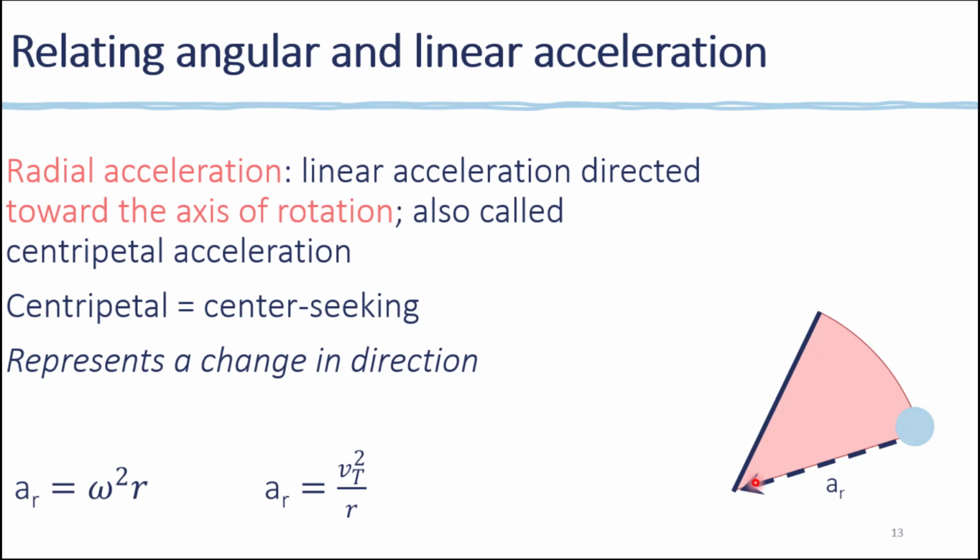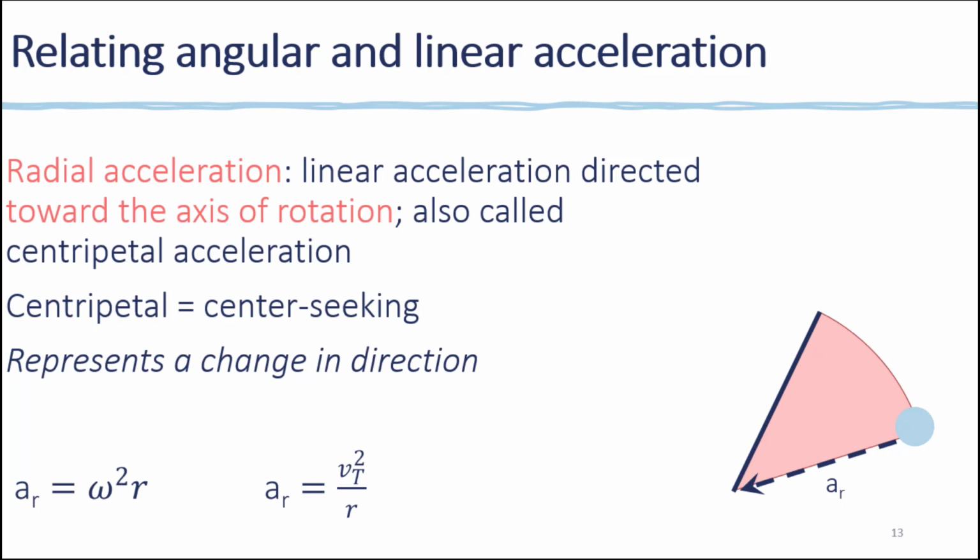And hopefully I can clarify this with an example. If you were to tie a weight to the end of a string and make it spin in a circle at a constant angular velocity, which way would you need to pull on that string to keep it moving in a circle? You would have to pull on the string with a force that's directed towards the center of the circle, towards the axis of rotation. And that's because of this centripetal acceleration.